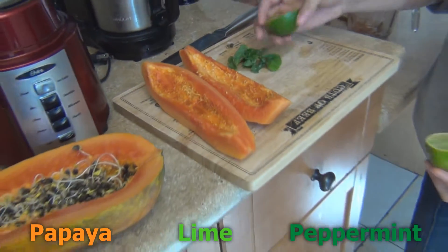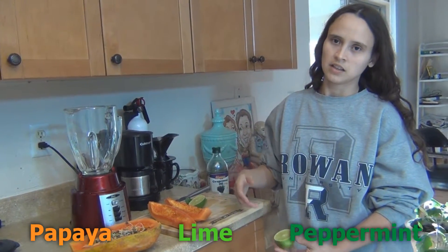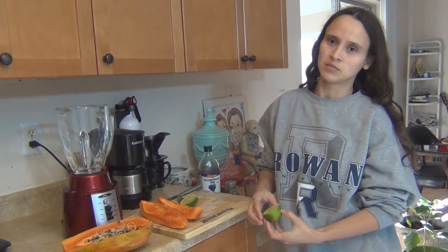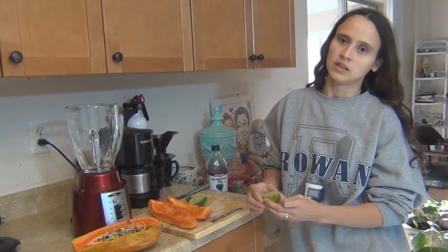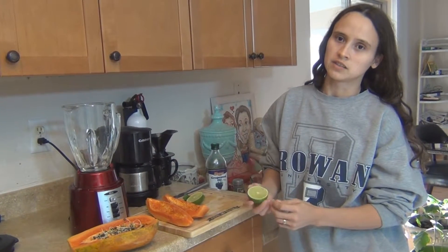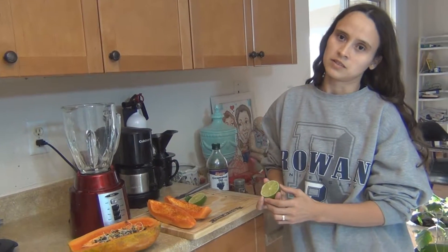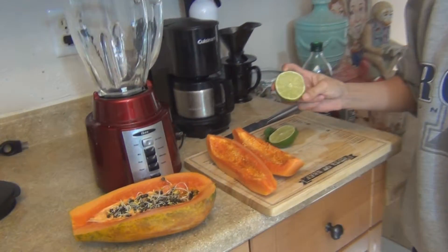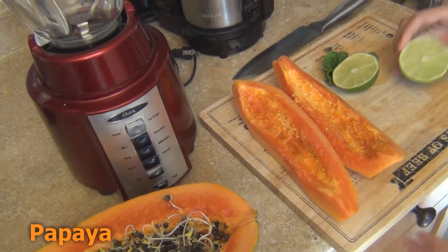What this is good for is, for example, if you eat pizza, bread, or pasta and you get yourself really clogged up and start feeling horrible — kind of depressed — because your system is not used to it. Pasta is really tough to digest, bread as well, and pizza of course. So today we're going to show this smoothie that really cleans you up if you get clogged up.